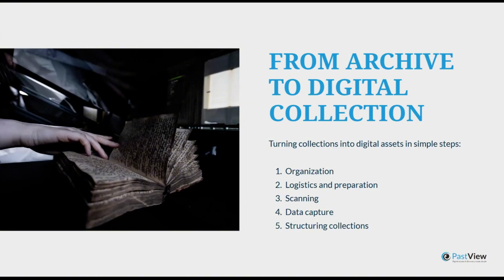Turning collections into digital assets is basically done in 5 steps by us. First of all, we'll organize the assets, and that means we'll put them into categories. We'll organize negatives and film, photos into sizes, handwritten and typed documents into batches, and books and ledgers into batches as well. And what we'll then do is uplift the collection using our dedicated courier.